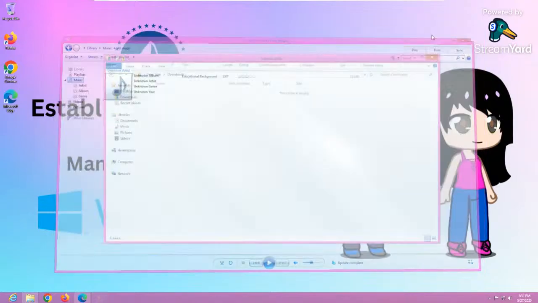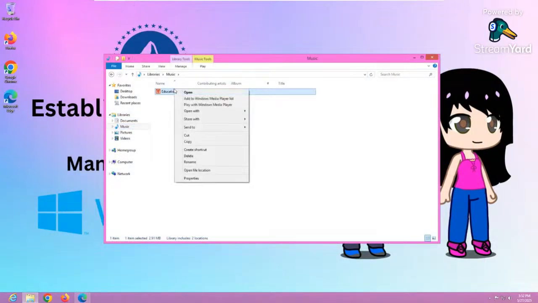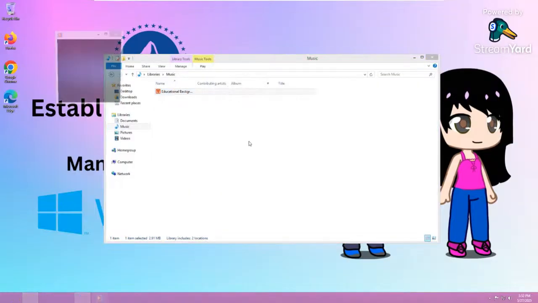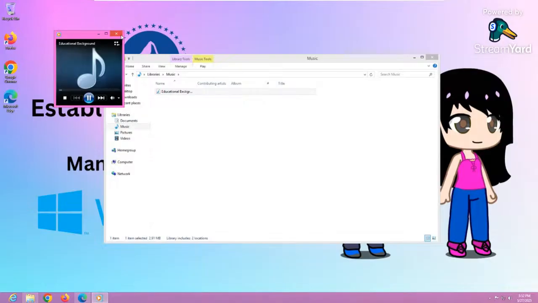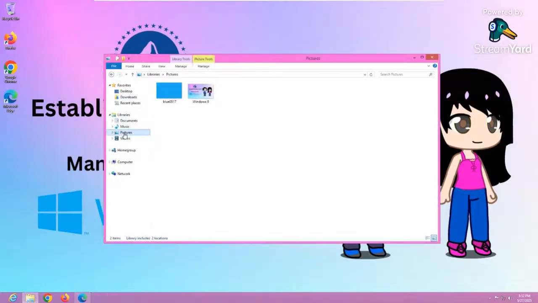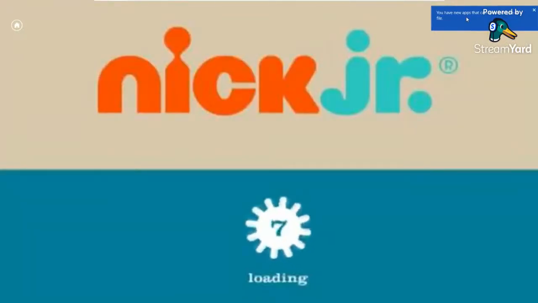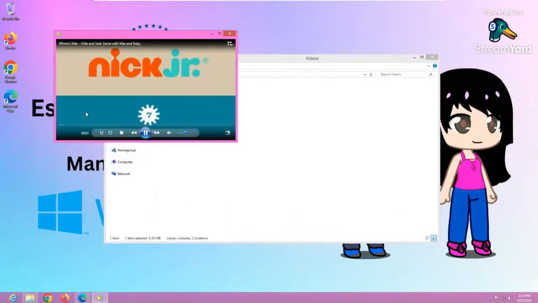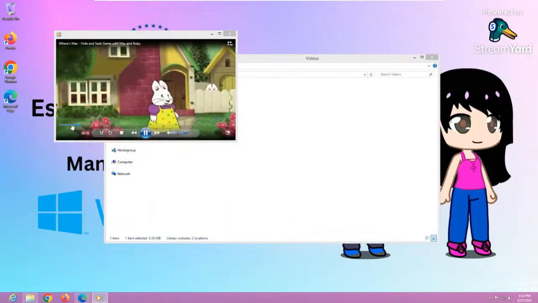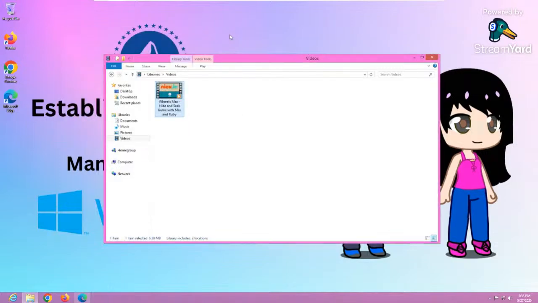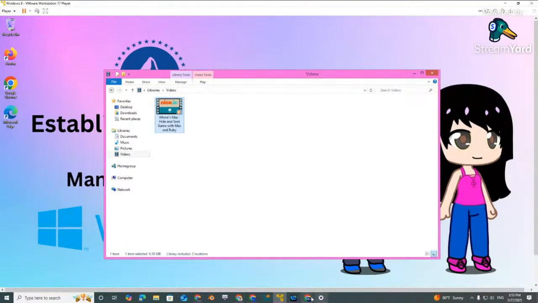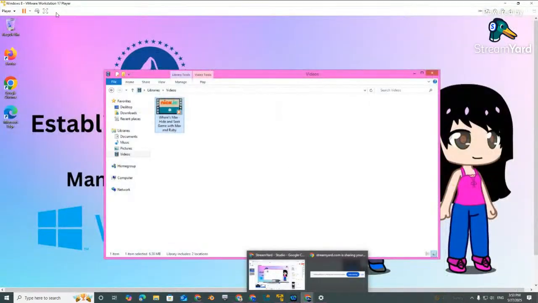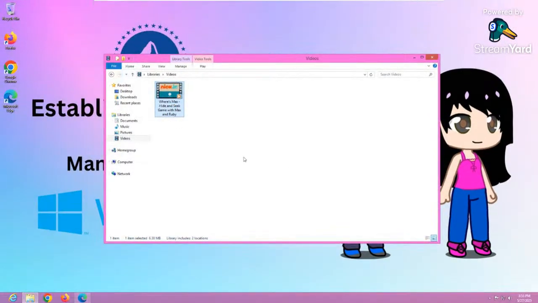Oh, we got some music here. We have to choose the default program. We're going to select Windows Media Player. It still works perfect to this day. And we have this one. Let's change that to Windows Media Player. There we go. It works. Seek with my brother Max. And yeah, that's pretty much it. So that was this before.